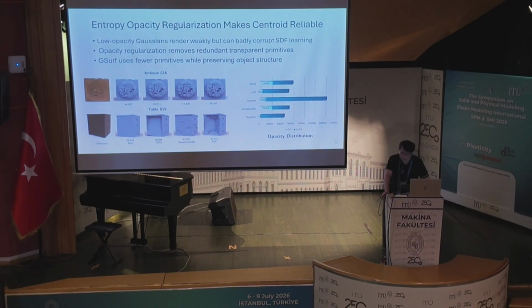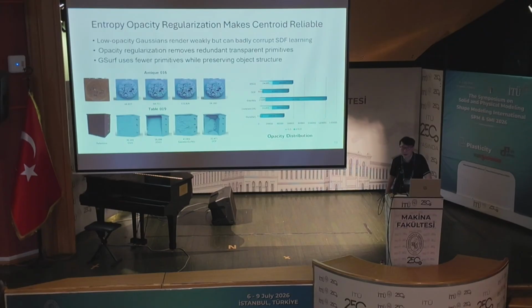Let me see if these numbers are the chamfer distance. These numbers are actually the number of Gaussians. In the paper, we have the quantitative metrics. We have both chamfer distance and normal consistency. Because these models are from the Omni3D dataset, we have ground truth geometry. So besides the visual checking, the quantitative metrics also reveal the high quality of our approach.